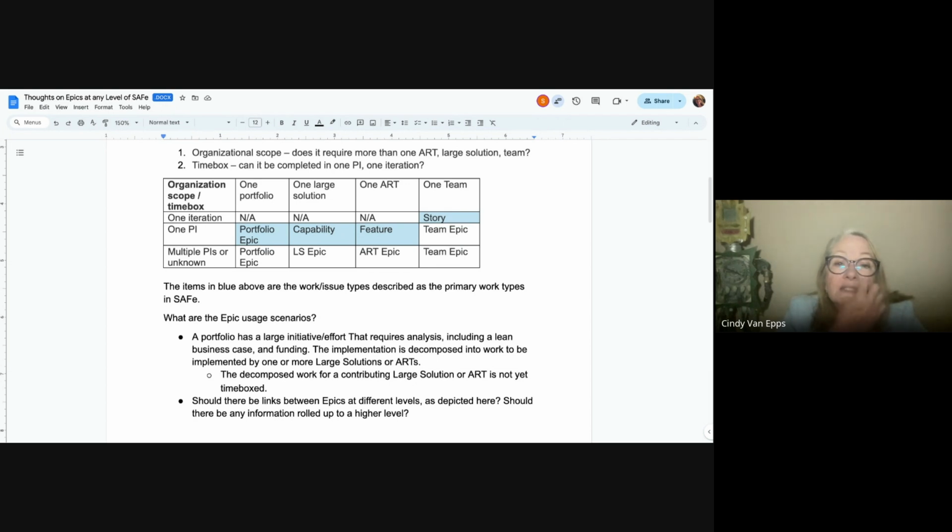So I put together this table, which I hope helps you envision the time-boxed elements, the way that SAFe describes them. And those are in blue. Those are the things, of course, Agile Hive has always allowed you to connect together across the levels with the parent-child relationship.